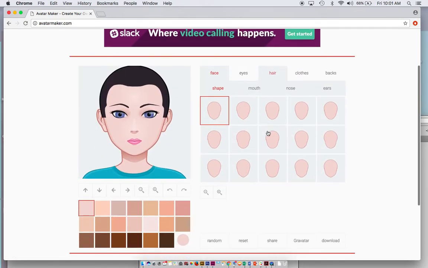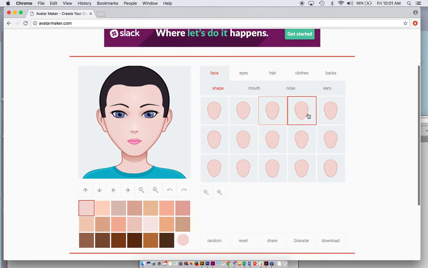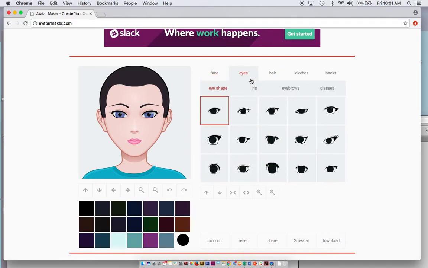Once you're in this browser, you have some choices. You're going to choose a face shape, eyes, and feel free to spend as much time as you need on this. You can change the color of the eyes, and that's specific to the eye shape, the eyebrow, all of the different parts of the eye can be adjusted. So look at the subheadings as you do your design. I'm going to do mine fairly quickly, just for a quick demonstration.